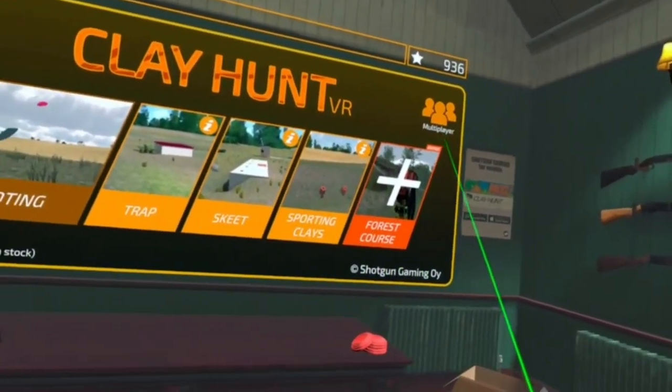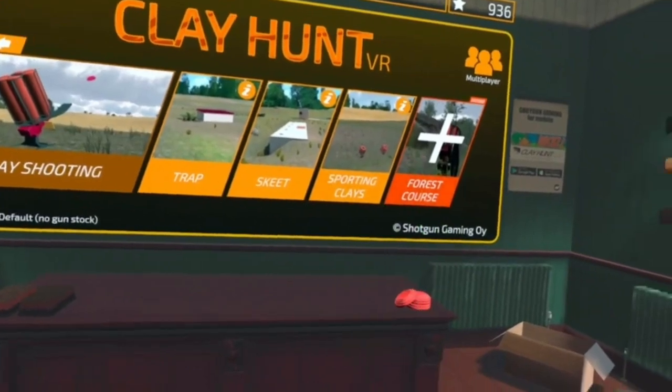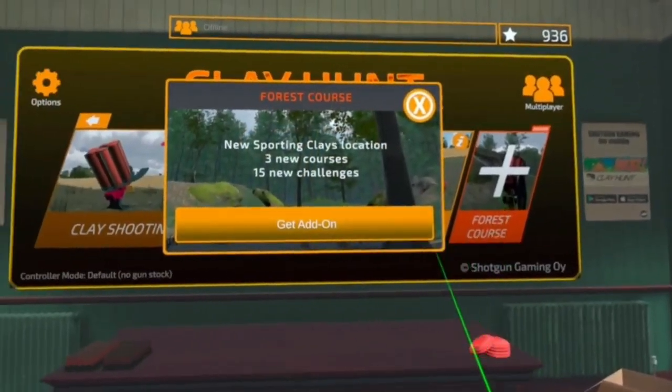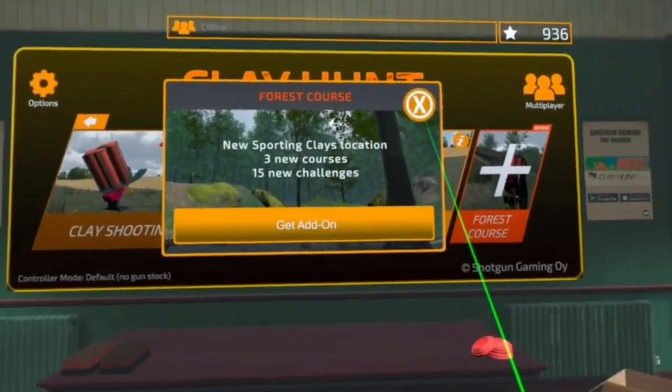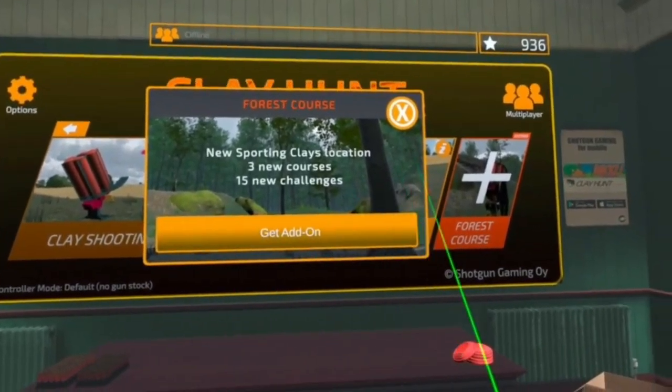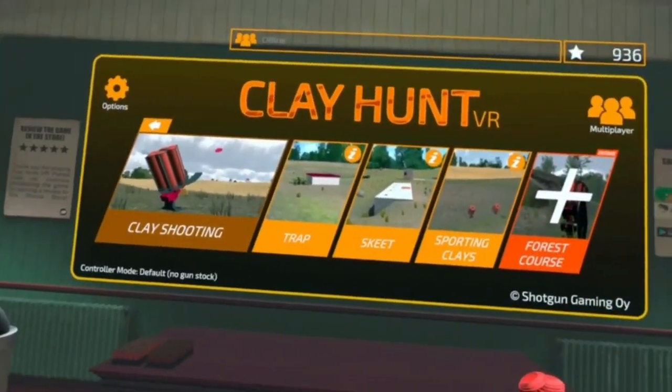Now, for everyone that's interested in the clay shooting portion of this, you select clay shooting, and you've got traps, skeet, sporting clays, and a forest course. I have not looked at the forest course yet, so take a gander here. So this is an add-on. Don't know how much it is. If you are interested in shooting in a wooded area, which is a lot more challenging, absolutely go for it.